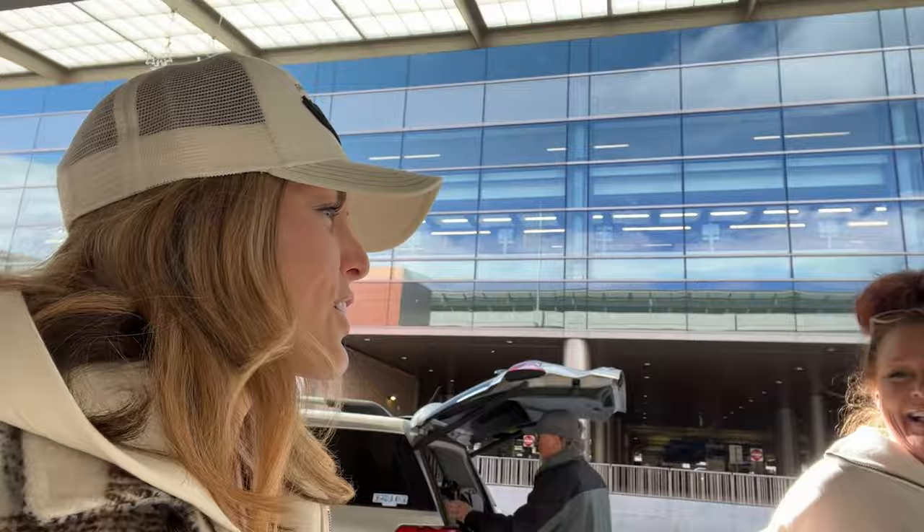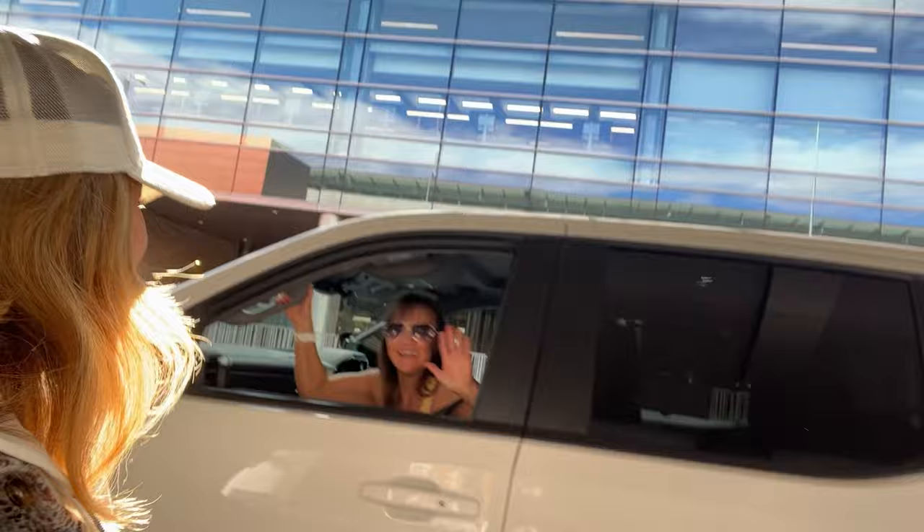Bag retrieved — it's still cold here, really cold. My mom picked me up — same car, but I didn't recognize her at first! The first thing she said was: do you want La Hacienda? I literally walked in and was like, I'm home — it's my favorite Mexican restaurant ever. Thank you, thank you.